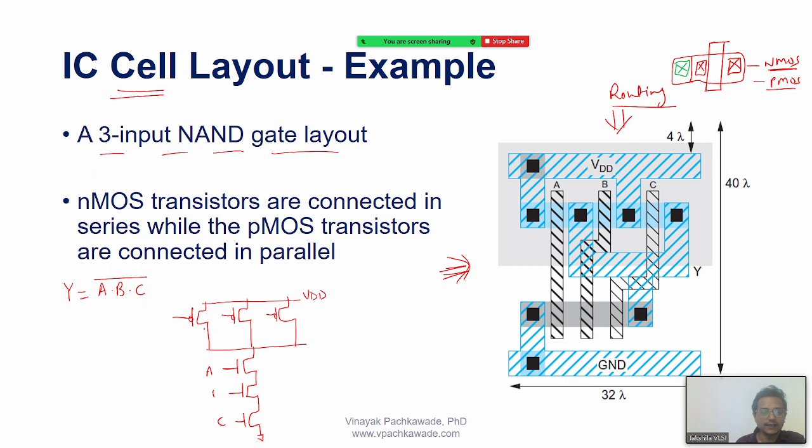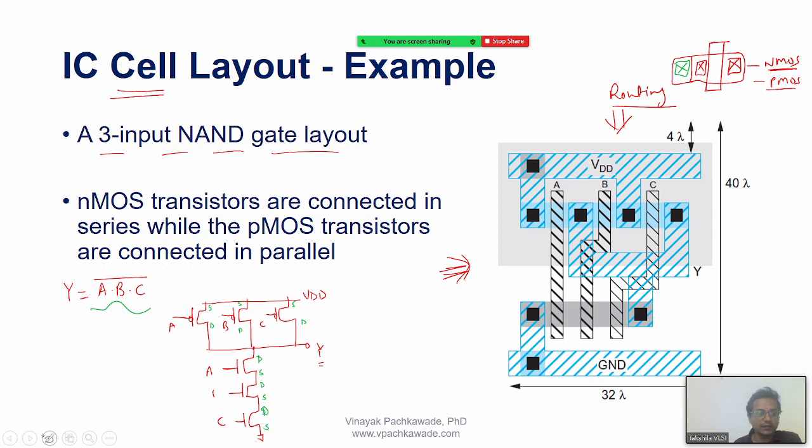So these are, let's say, A, B and C, and there are three inputs, and somewhere here I have a Y. So what I can first understand is that these are the drain, source, drain, source, drain, source, and that's source, drain, source, drain, and source and the drains of this transistor. So I know that my schematic, the circuit diagram, looks like that, and I know what the logic is I want to make the layout for, and accordingly I start the process.